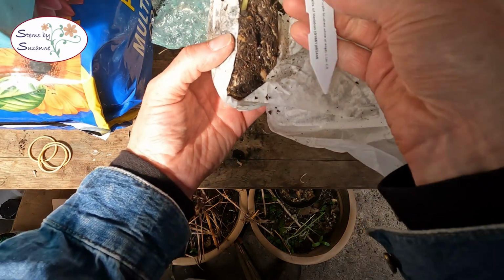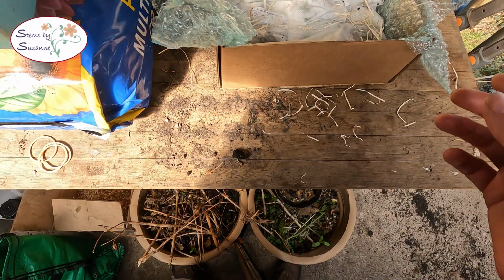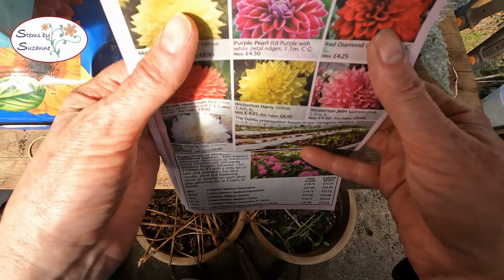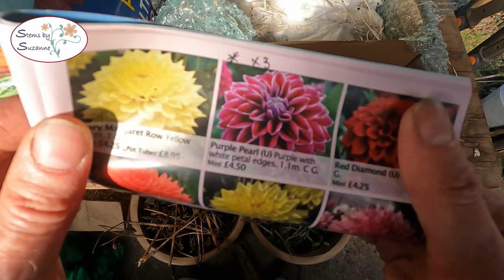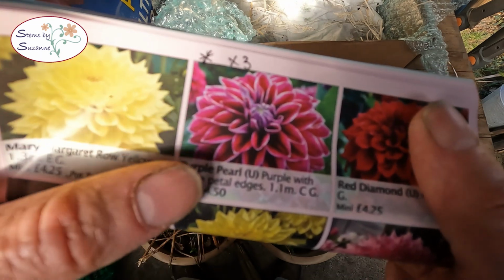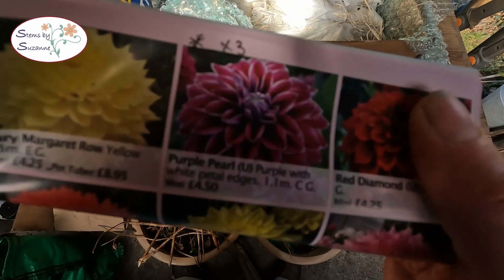Purple Pearl. They're all absolutely fantastic little cuttings. So Purple Pearl is a decorative dahlia, so this one should be really good for drying, and it is quite a rich colour, so I think that this will dry really, really nicely. I will use it in fresh bouquet work as well, to complement the other ball and pom-pom dahlias, but I was particularly keen on this one for the drying.